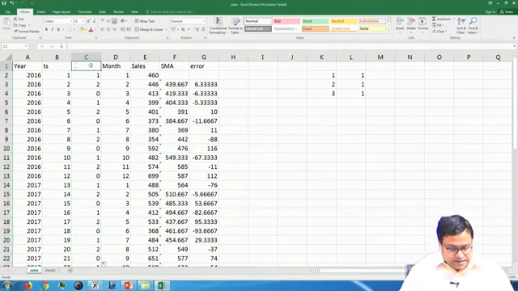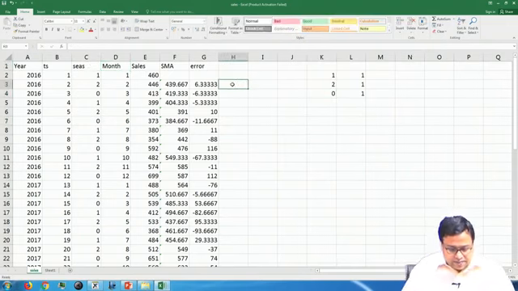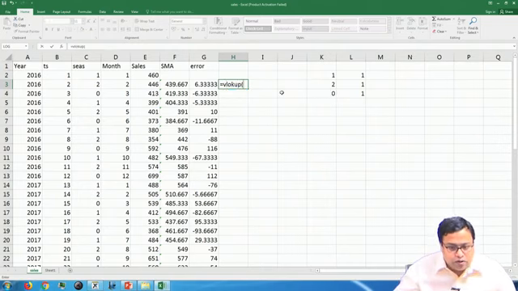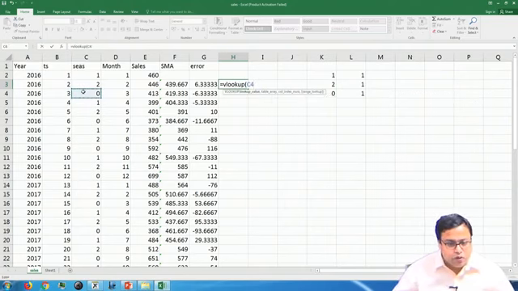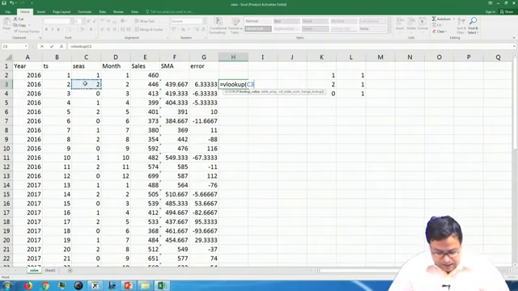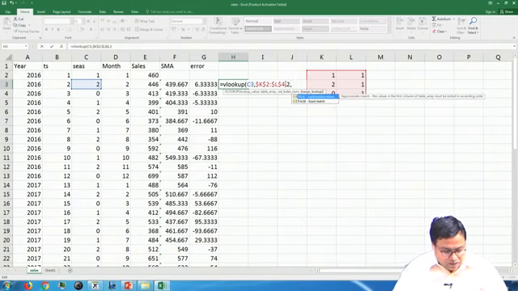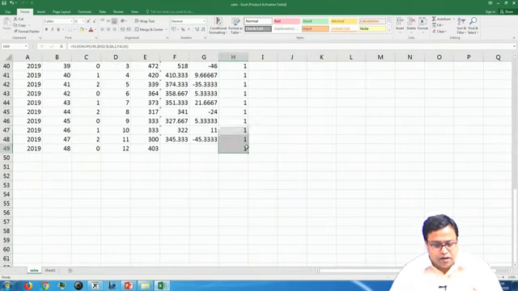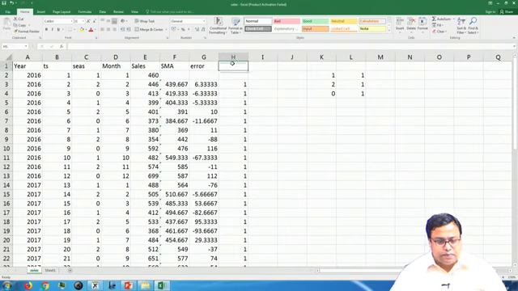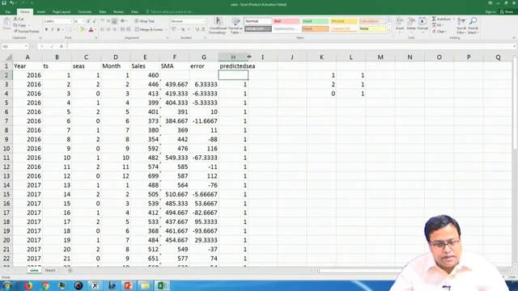So, this is the season component, and these are my 3 seasons. I say VLOOKUP of this particular season value in this small table, and I have to put F4 because I will drag it, and then 2 comma false. That gives me the values, and if I just drag, everyone comes; the last value will not be there. So, this is my predicted seasonality.